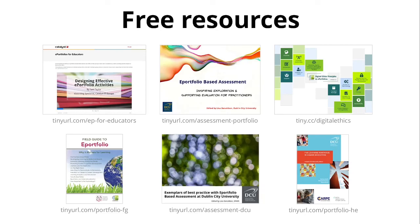With portfolios and portfolio practice, it is always good to also know where to find additional resources, which I've collected here and you have easy access to in the shared notes. There are of course tons of books written over the last decades on portfolios in general and electronic portfolios, but here I'd like to highlight a few resources that are freely available and therefore accessible to everybody in your community.